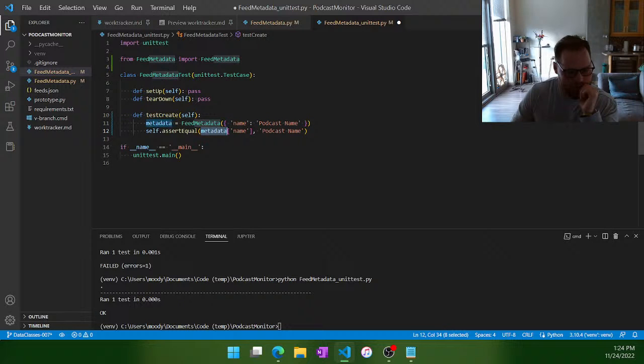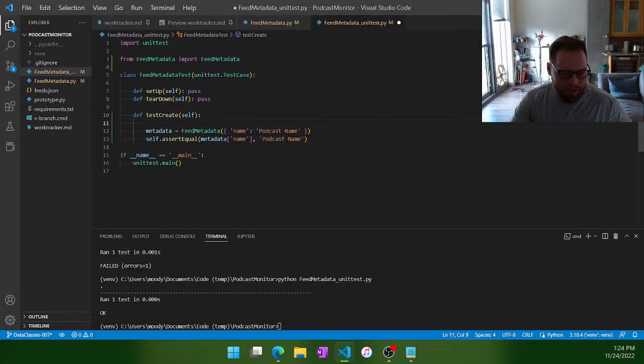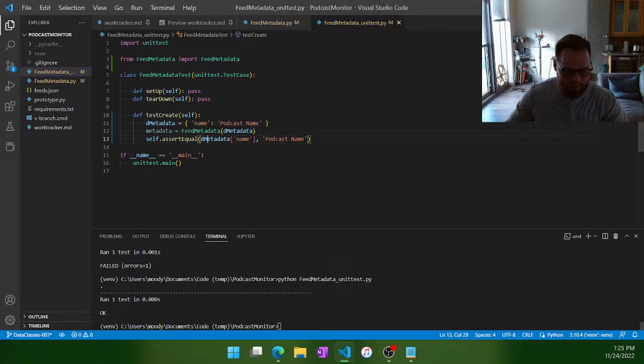So in here, if we said metadata, and we did name, podcast name, right, and then we fill this in here, right? If this was this instead of that, this is still going to pass because it's just checking this here.